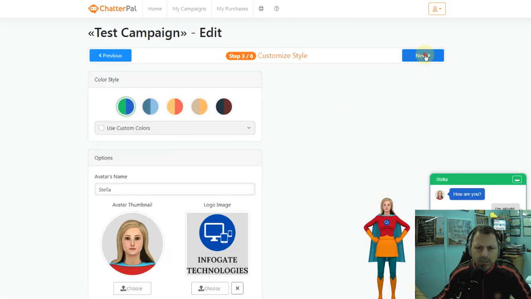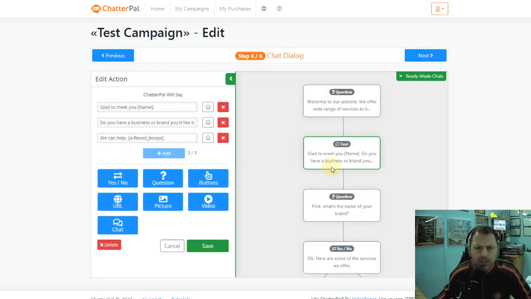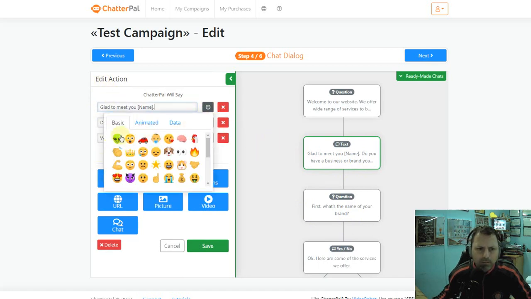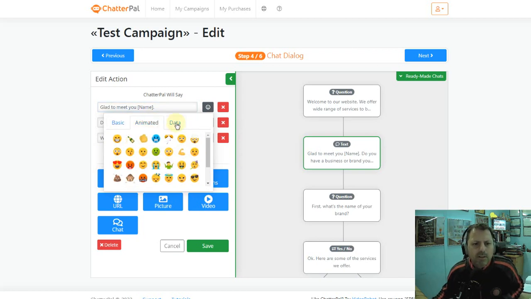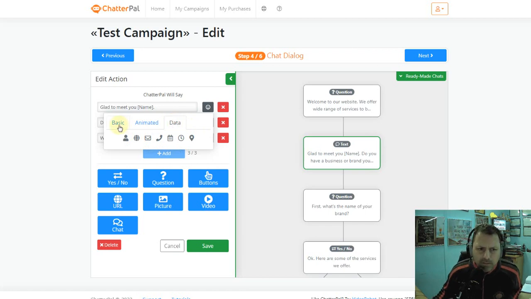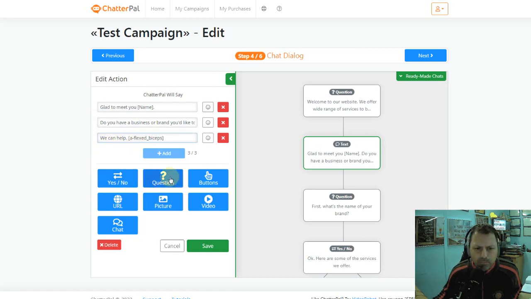You see, you can easily create anything here. Here is the way that you can change the actions, even the ready-made actions. You can add your animated icons here. You can use data of your customer, and you can collect data from your customer using questions.